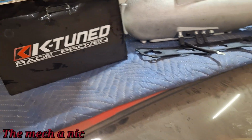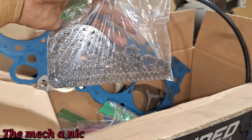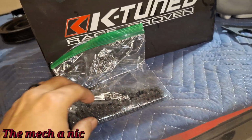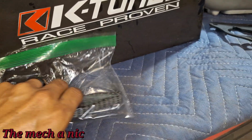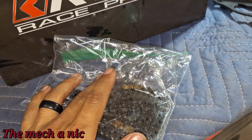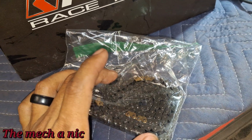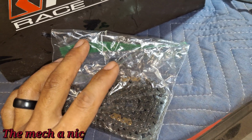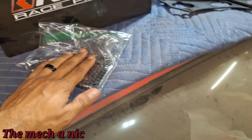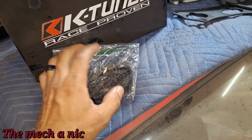My timing chain, I got it off of Temu. No, I'm just kidding. But I did get it off of Amazon. And even though I bought an OEM Honda part, we all know it's super easy to get fake parts on Amazon, right? So I went ahead and ordered a new timing chain and a modified crank sprocket for the timing chain from Drag Cartel. At least I know I'm getting quality parts, and the timing chain is a heavy duty timing chain, okay? So we're gonna be getting rid of this timing chain and the crankshaft sprocket when it's time to go back together.